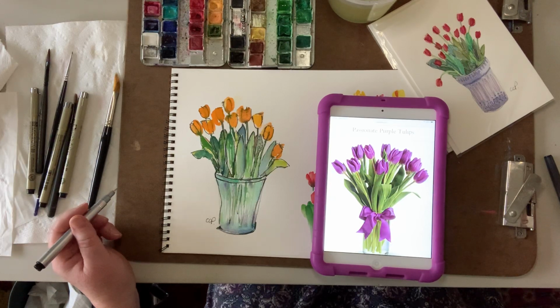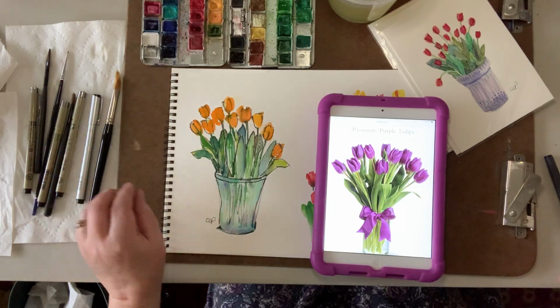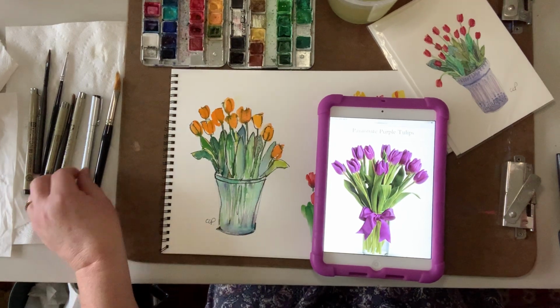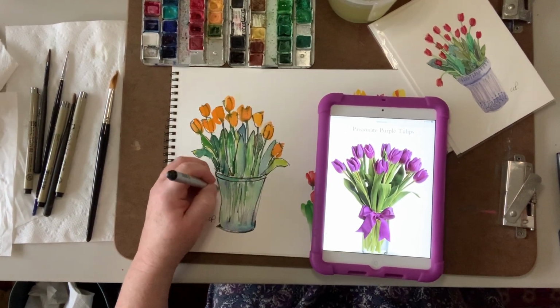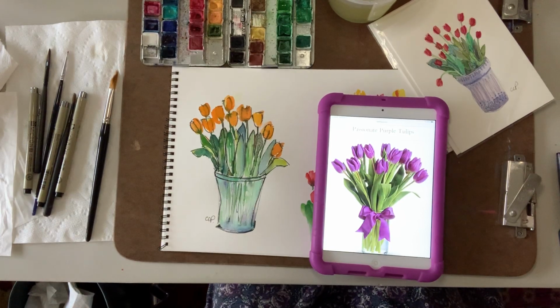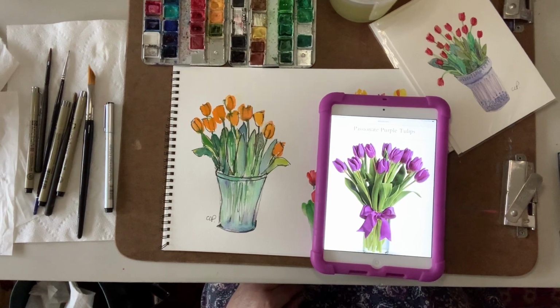Okay, until that dries, there's really not much we can do with it. Let's just check out. See, we can put some markers on some of the paper that's not wet, but we can't do that to the wet paper. So I'm just going to have to turn this off, and we'll see if we can get it started again. Good luck, guys.